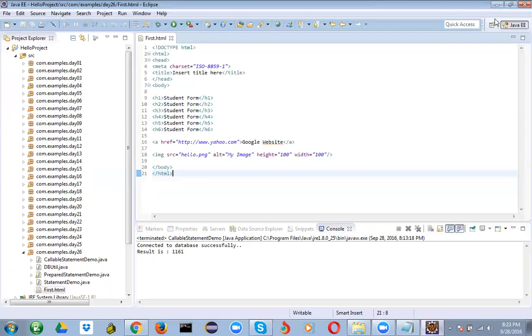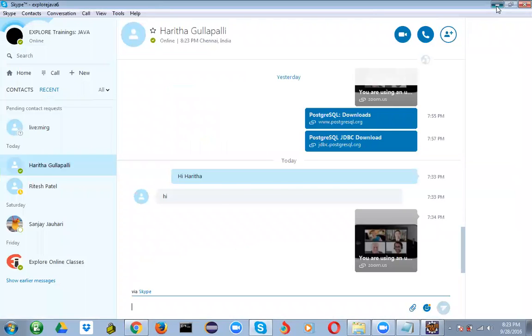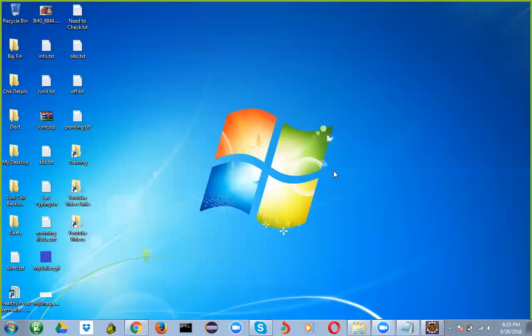Let me copy any image file which is there in my dashboard. This is some photo.